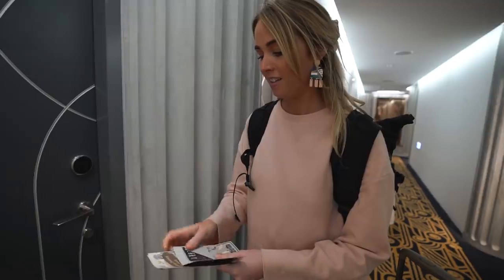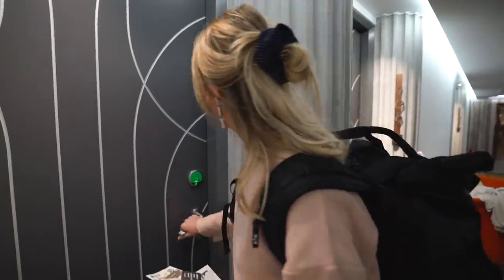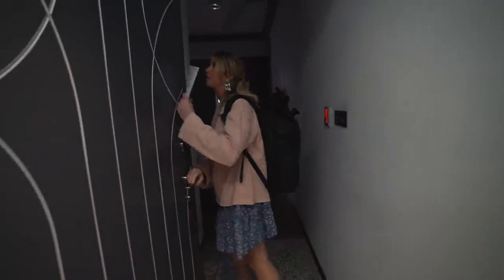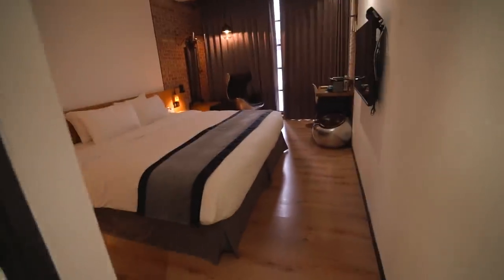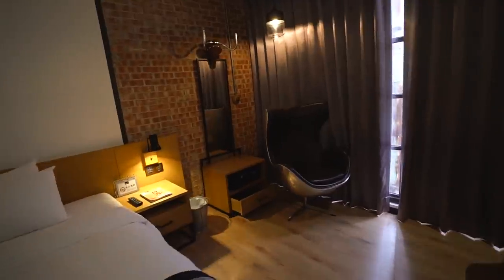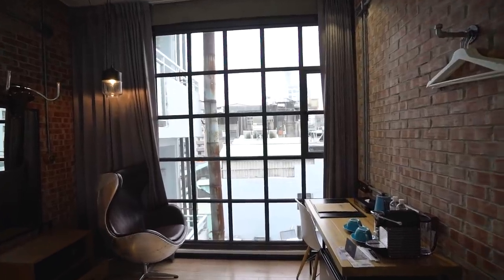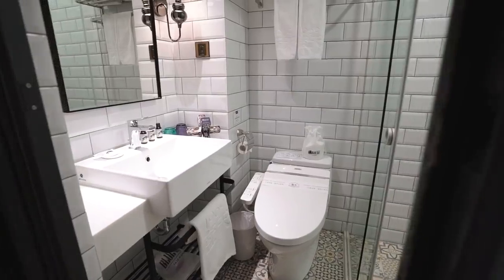It does. It looks like New York, old school. Pretty. Especially with that font. Oh wow, it's cool. Oh, it looks really cool. I didn't expect a hotel to look like this. Oh, this is funky. Yeah. This is awesome. Wow. Does feel like a New York apartment. I tried to make like bricks on the wall. Oh wow, the window's huge. How cool. Perfect. Oh, the bathroom looks nice too.